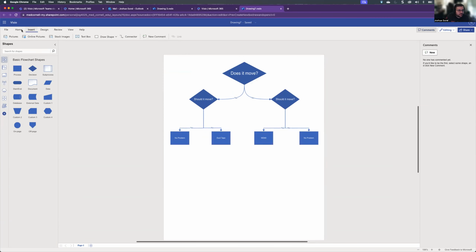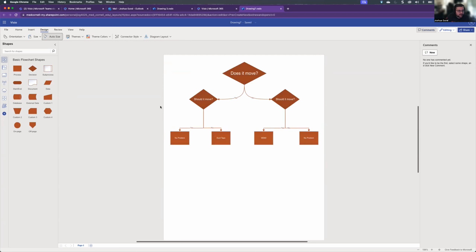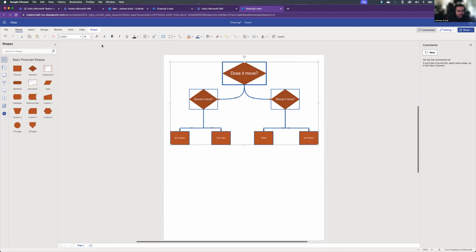We talked about the themes. So if we wanted to change it all to orange, we can, rather than having to do it all. But you can also just select all and maybe make the text all the same. If you wanted to make it bold or not, it's by default centered, but if you didn't want that, you could change it. These are all basic type stuff I'm not going to waste your time with.